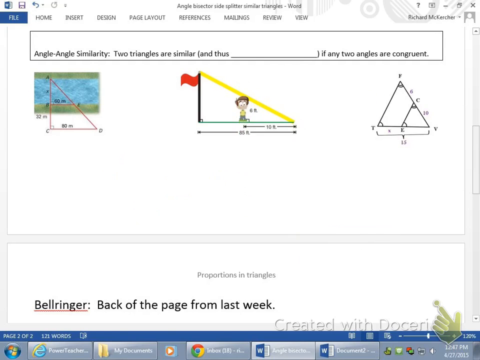The last example is similar by angle-angle similarity. Actually, all of these are similar by angle-angle similarity. I forgot to point that out. But down here on this first one, did you notice that both of these triangles were right triangles? So that's one angle. And they both shared angle A. So this one, even though I forgot to write it, is definitely angle-angle similarity. This middle one, they both have a 90-degree angle, and they both share this bottom angle down here. So again, angle-angle similarity. But on this one, you can see angle. You definitely have those two angles.